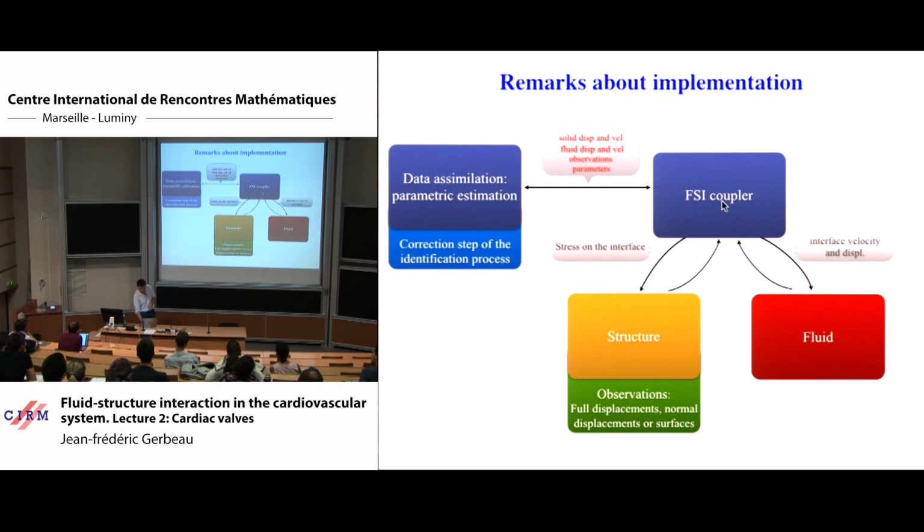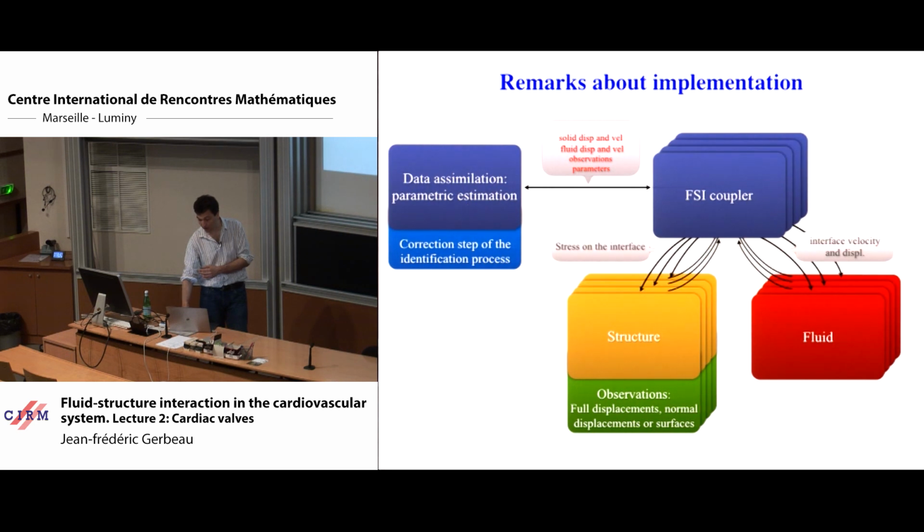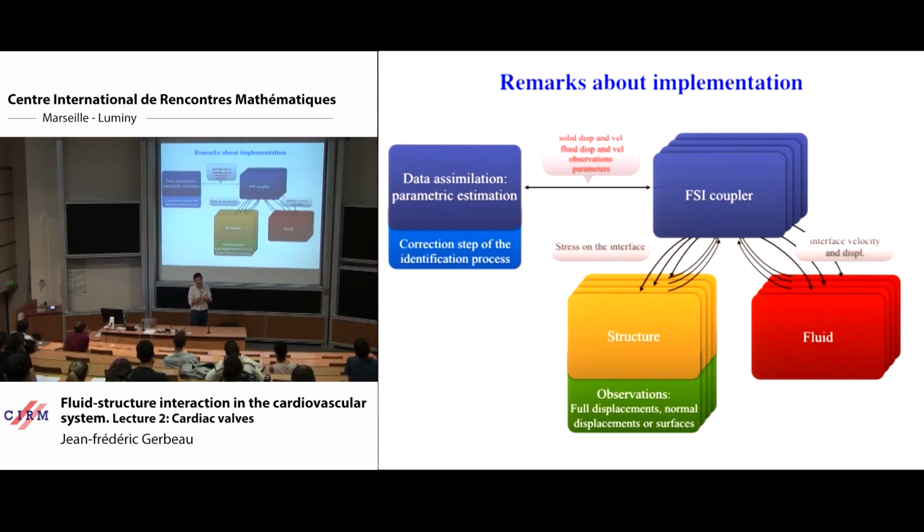Then you can send the states and the parameters to an external solver that will take care of the data assimilation algorithm. And again, this data assimilation algorithm needs to run several instances of the solvers. So in practice you will have several simultaneous executions of your codes. Typically, if you have 10 parameters to estimate with the UKF, you will need 11 simultaneous executions. So if you have 11 processors, the overhead compared to the direct problem is very limited.